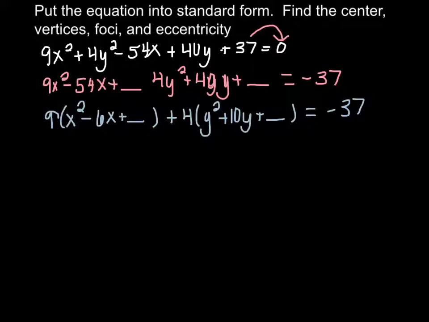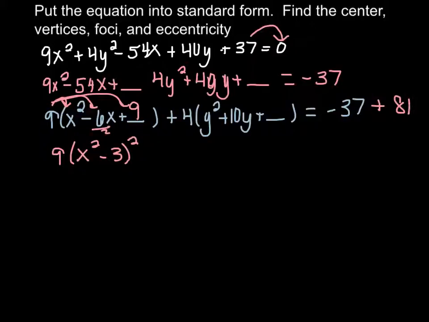All right, now we're going to complete the square. I have a coefficient of 9 on the outside, x squared, and half of that term is -3, and -3 squared is 9. So how much did I add to that left side? Well, when I distribute that back in, I really added 81 because it's 9 times 9.